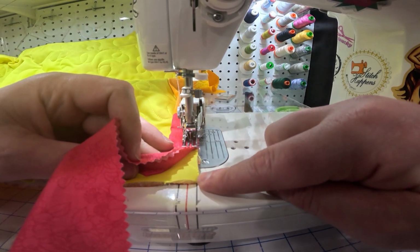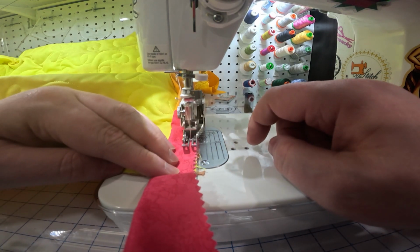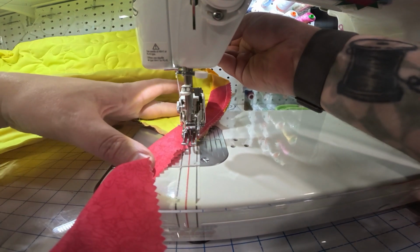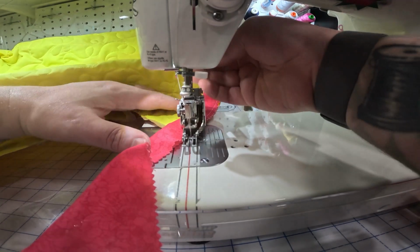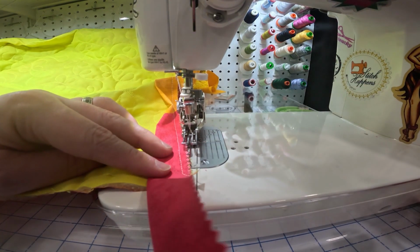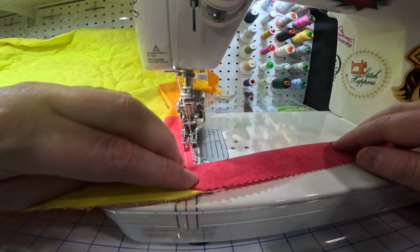Now, when I approach the corner of the quilt, I'm going to stop shy 1/4 inch and then pivot and sew off the corner. Now, to make sure that there's enough fabric for me to turn this over to the other side, what you'll need to do is actually take that binding and fold it back so that the raw edge of the binding and the raw edge of the quilt are parallel.